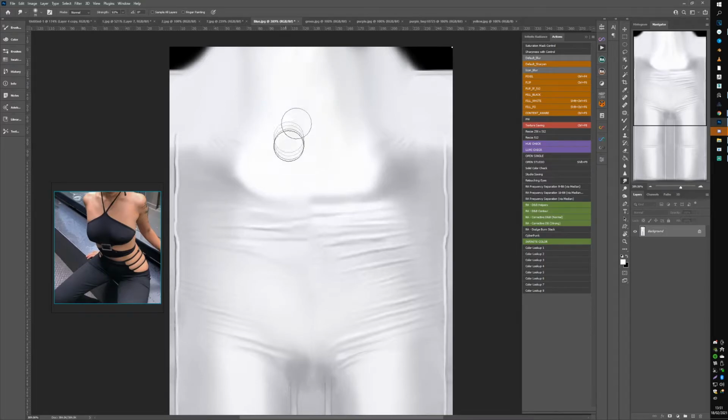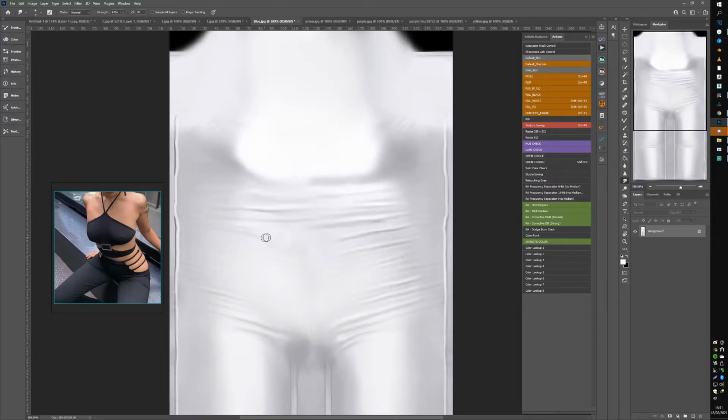So I'll just smudge this part and I'll go to the mixer brush, and this is the setting for the mixer brush I'm using. I'll just mix this area. Maybe I'll smudge here. Wrinkles and creases are actually not that easy to explain.